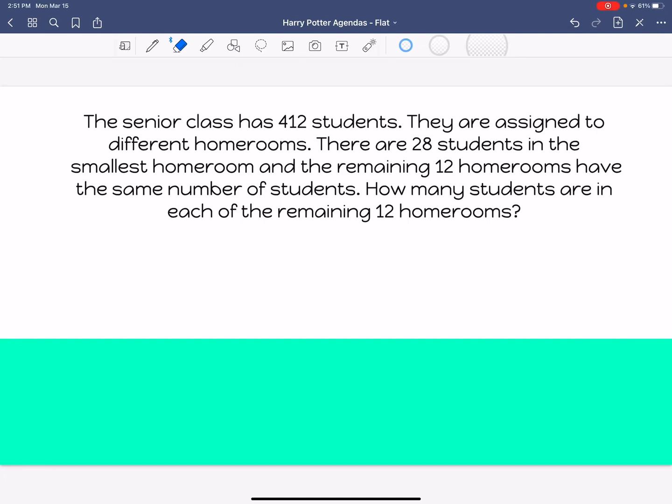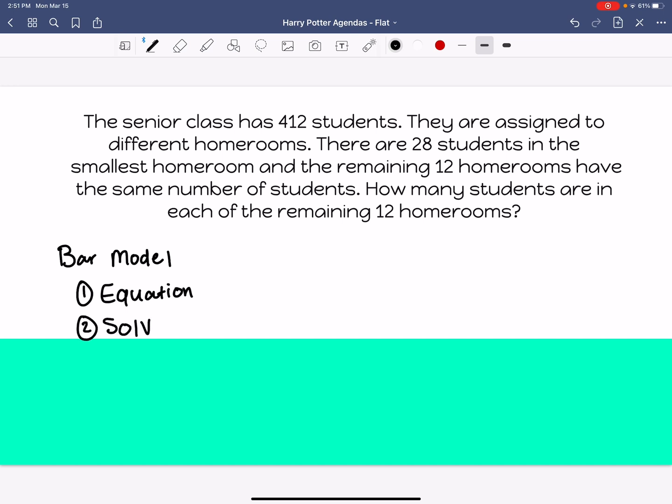Hey guys, so really quickly I just want to walk through some of these story problems using the bar method. Sorry, I forgot the name of it for a second. So we're going to be talking about using the bar method, or a bar model, to write an equation, and then using that equation we will solve.